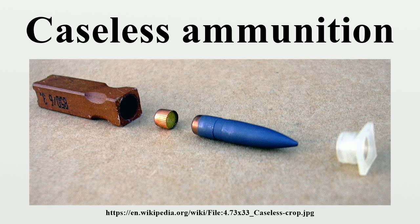While it seems a simple operation to replace the case with a piece of solid propellant, the cartridge case provides more than just a way to keep the cartridge components together, and these other functions must be replaced if the case is to be replaced. Caseless ammunition is not without its drawbacks, and it is these drawbacks that have kept modern caseless ammunition from achieving wider success. The first major problem, of special concern in military applications which often involve sustained firing, is the heat sensitivity of the ammunition.